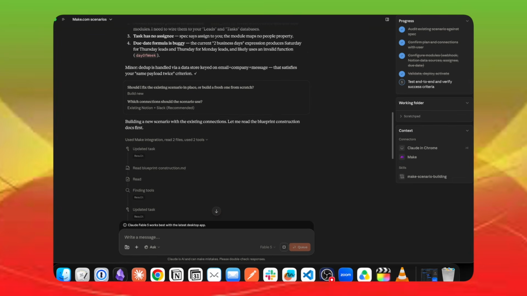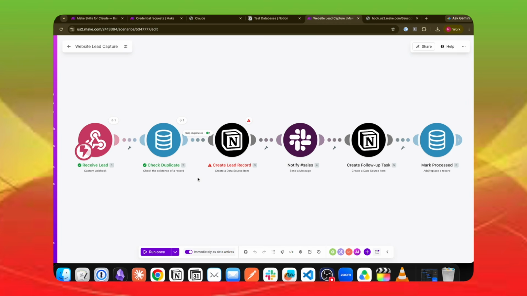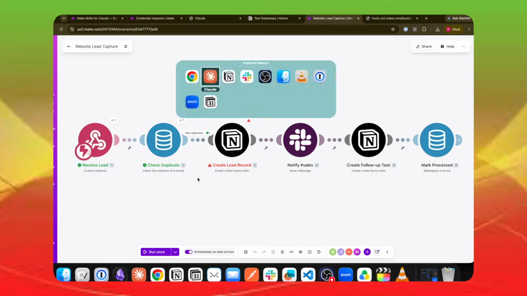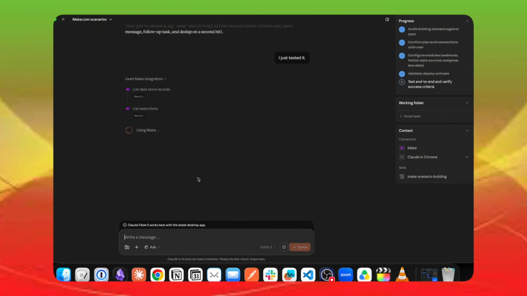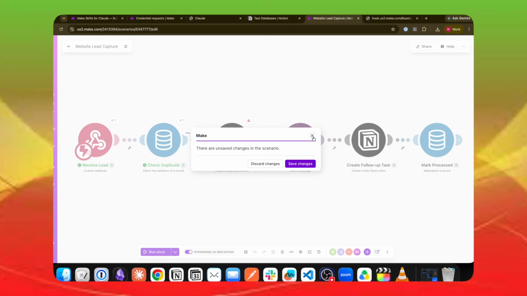All right. Just tested it. I honestly thought I would have to test this myself, but it's a surprise to me that it's working on my behalf here.